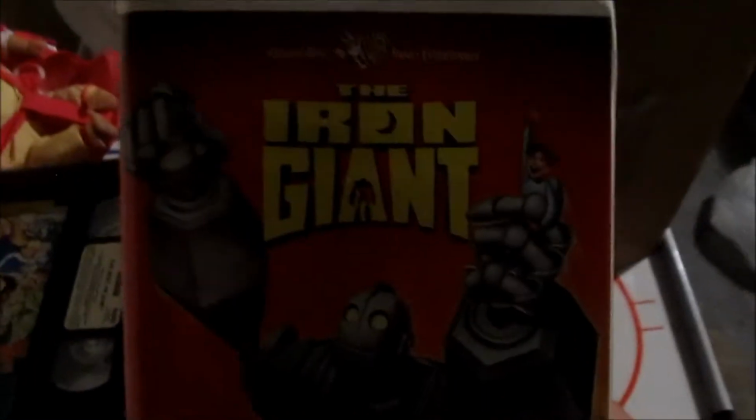It's all just, instead of putting it in a bag this time, she just put it in a box. So let's get to it. This one here was one I was wanting to get last week, but it was just the clamshell itself. So after looking through the box, I found the tape. So that's cool to get for my collection. I mainly just threw a whole bunch of stuff in there just to add to the collection.